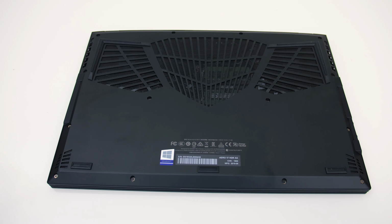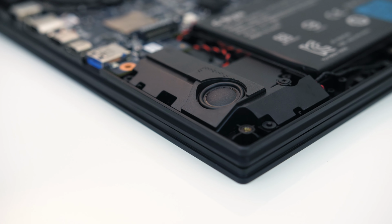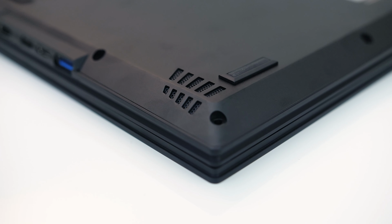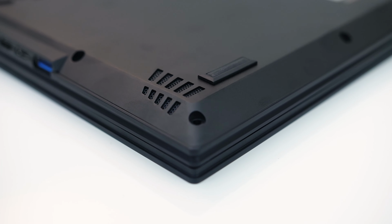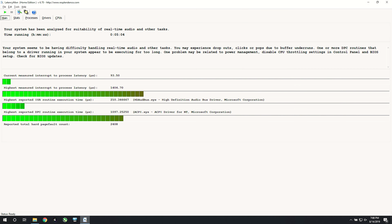Underneath, there's heaps of air ventilation towards the back half of the machine. The two speakers are found on the front left and right corners. They sound alright, clear at higher volumes with a little bass present. Here's what we're looking at while playing music at maximum volume, and the latency mon results could have been better.